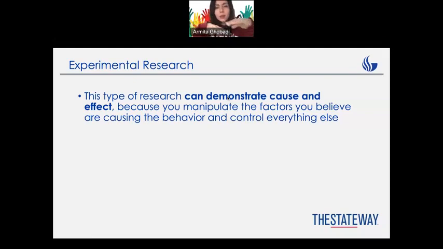Scientists go crazy for experimental design because they always want to demonstrate a cause and effect relationship, like I said. So basically here, you're going to manipulate one variable and see the effect on the second variable. So you have cause and effect. One is going to be cause, one is going to be effect. You're going to control everything else. Like if you have 10 variables, you're going to consider only 2 of them and control the rest, the other 8.